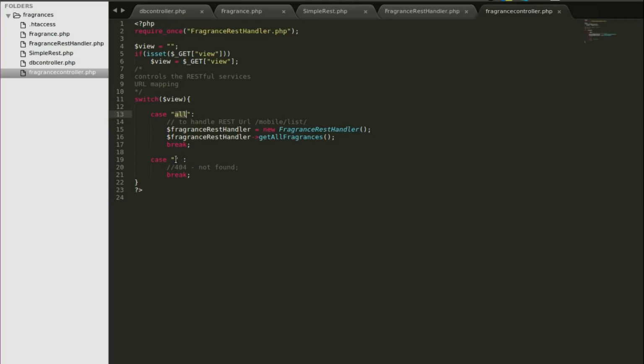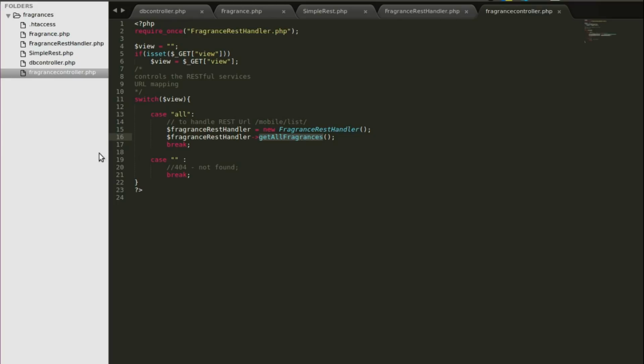But basically now the first case here is just to select all of these values from the REST API, where you need to instantiate the fragrance REST handler and call the get all fragrances. So at this point the all query is actually going to spit out all of those values we've been talking about, which is the fragrances items.